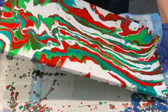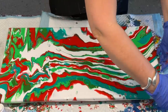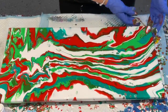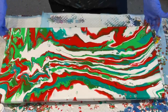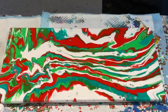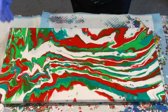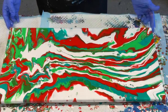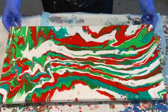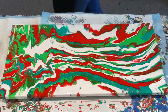Just recenter it so your paint isn't all at one end. You can sort of just go around with your fingers on the bottom and on your very corners, all nice and slow. Remember, your art room, your rules, your way. Just take it easy. It's just a nice therapeutic process to go through, I believe. And it's all good. So, oh my goodness, now I'm nervous to see what results I get. I can't remember if I used to hit it with the butane torch at this stage, but look at the cells already popping up.